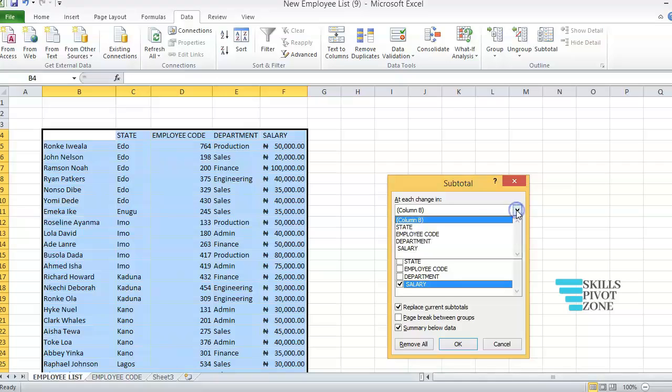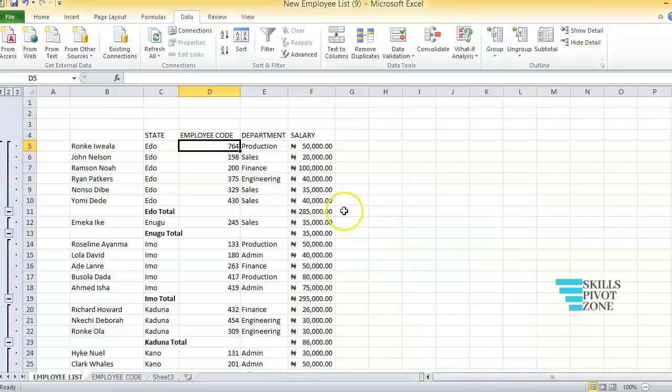So now I'm going to choose my states. I want to know the subtotal for all salaries for each state. So I'm going to subtotal all the salaries in the state, using sum, and click on the salary and say okay.